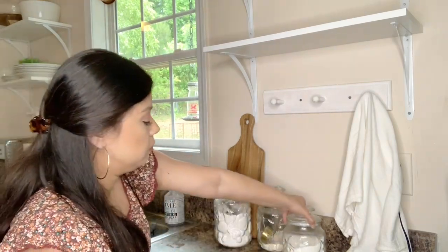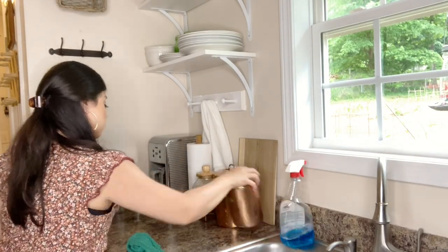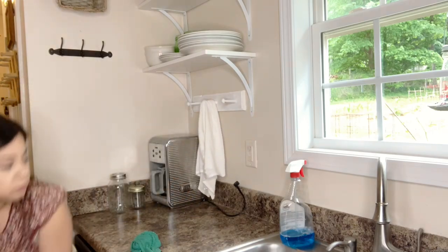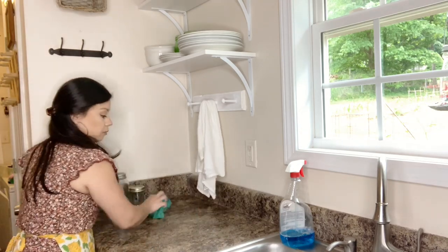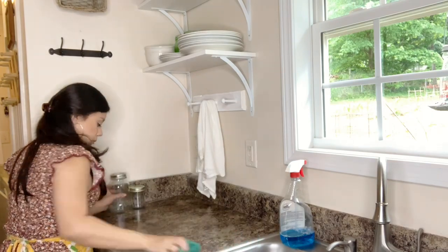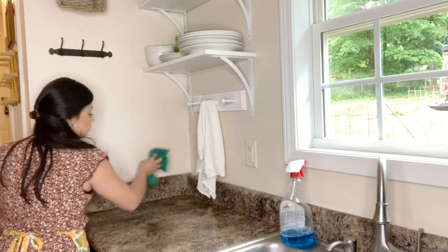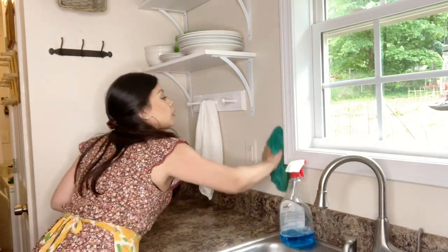So my kitchen is obviously very small, and when I decided to take the upper cabinets and put some shelves instead, I knew it was going to minimize the storage a bit, but it opened up this kitchen so much. It doesn't feel claustrophobic anymore, and it doesn't feel dark, because I felt like the cabinets made it feel darker in here.